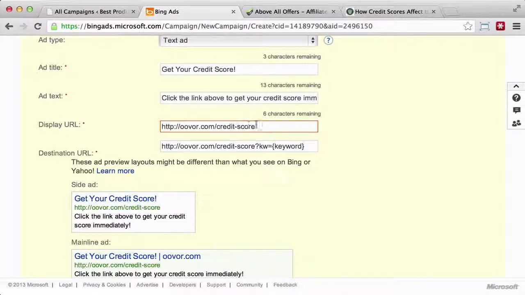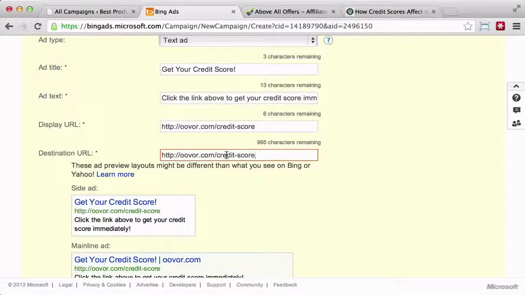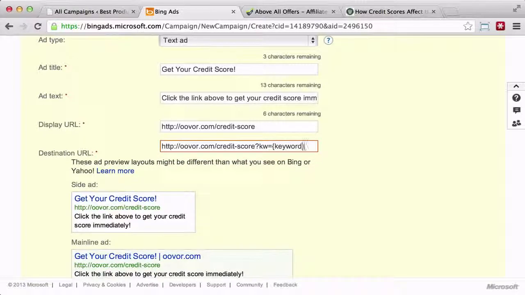So the only difference is we're using the same one, and then we're doing {KW} equals keyword, okay? And I will leave this link right below the video so that you can see how to format it, but that's basically it. You type in your link just as normal, and then you add the equals KW, and then, KW equals keyword in the brackets here, right?